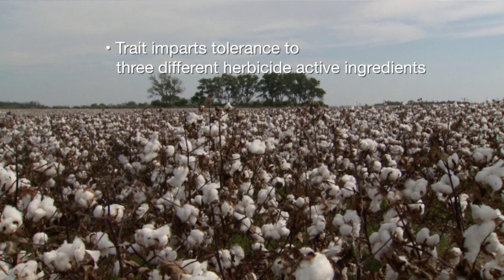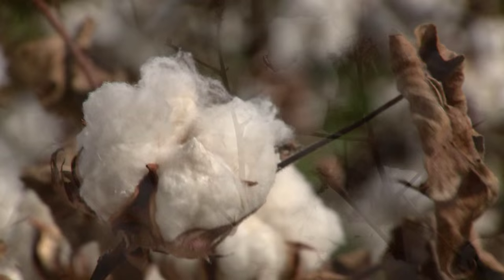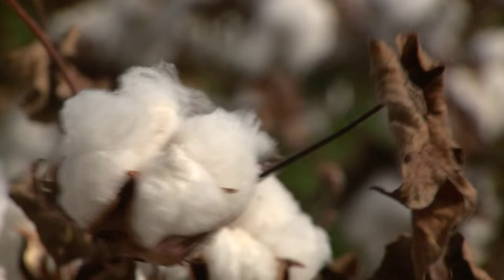And Randy, we're here at the Next Gen 3406. Let's talk about this variety. This particular variety contains the new Monsanto trait which would impart dicamba tolerance. That trait is called Xtend Flex, and it's also stacked with Bolgard 2, which is Monsanto's insect trait. The Xtend Flex trait is going to be the first USDA-approved system that will allow us to potentially apply up to three different types of herbicides over the top. Xtend Flex imparts tolerance to dicamba, which will be a new chemistry with respect to what will be sprayed on this cotton. When Monsanto does get the products approved through EPA, it will be a lower volatile formulation with less drift potential. And this trial is replicated eight times across Oklahoma.